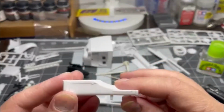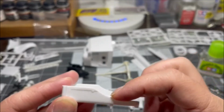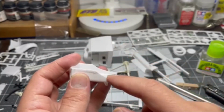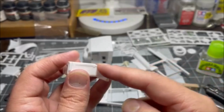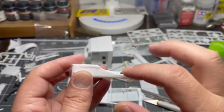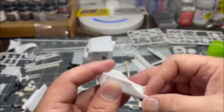But I have been spending some extra time on the bed. As you can see, this here is a little bit further back than this side. So I've been trying to etch this back just a little bit further back and bring it down. I kind of like that curve. I'm really feeling that curve. That's really cool. So I think instead of boxing it off, I'm going to leave this curve.